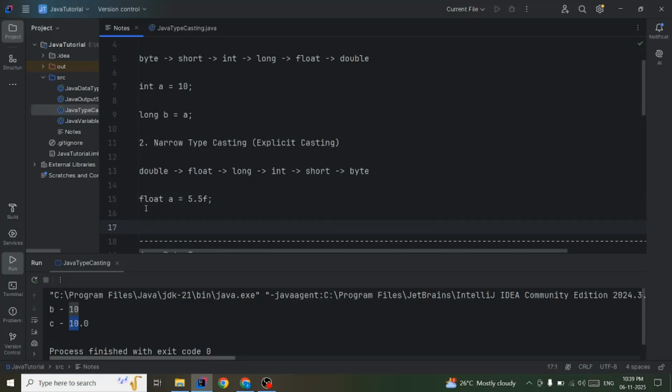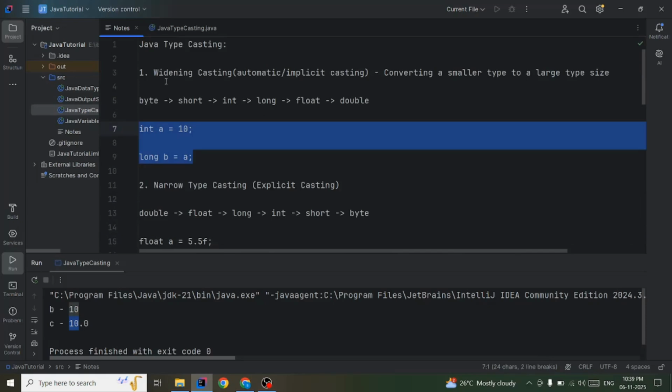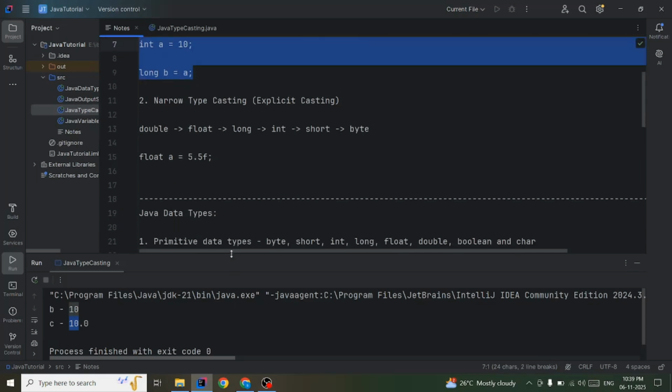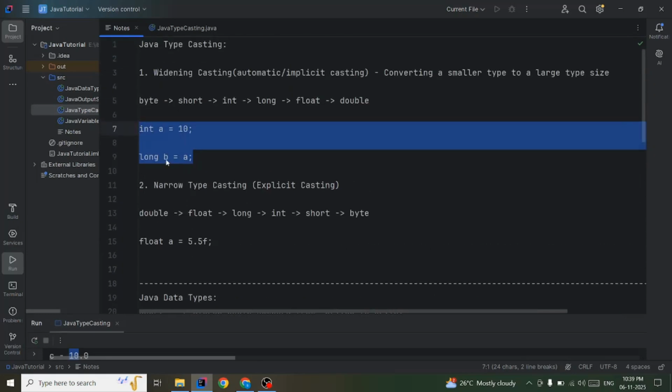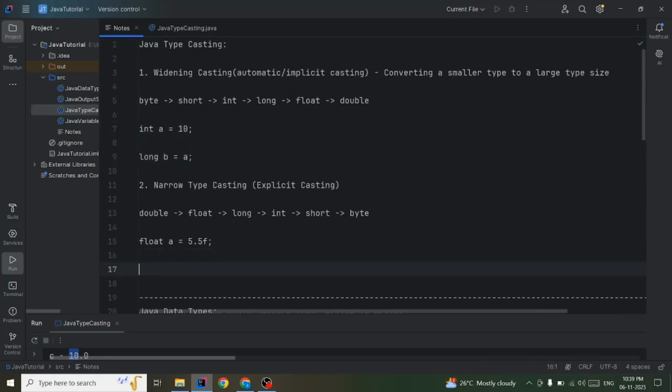In widening casting, we directly assign the value, like b equal to a. If you assign like that, let's see, I will show you. We are converting into int, so we declare int b and assign the value a.